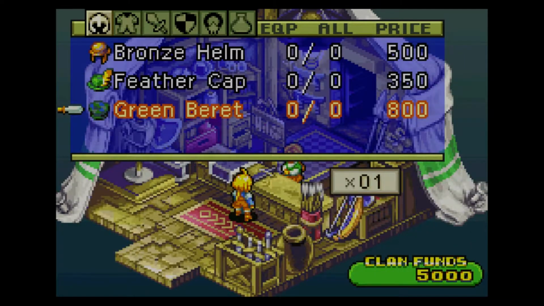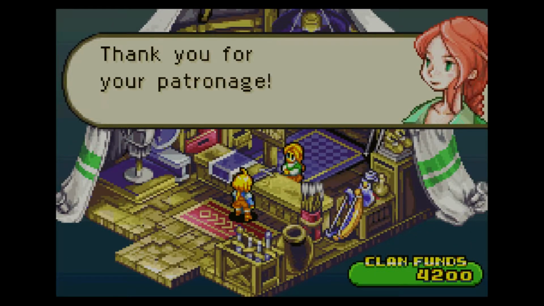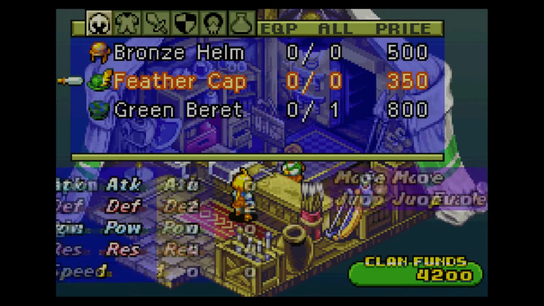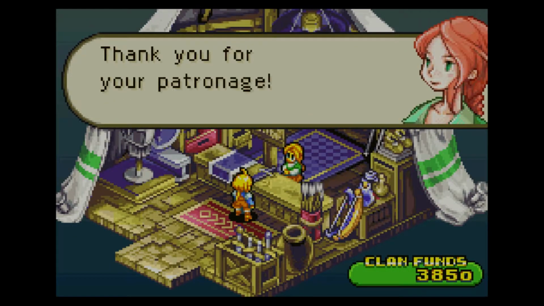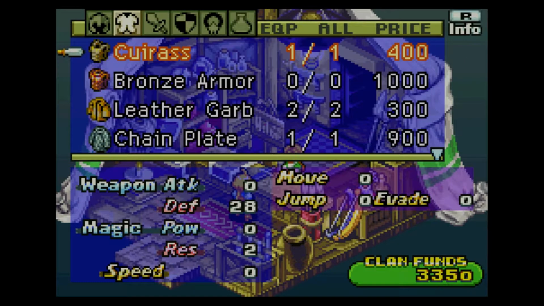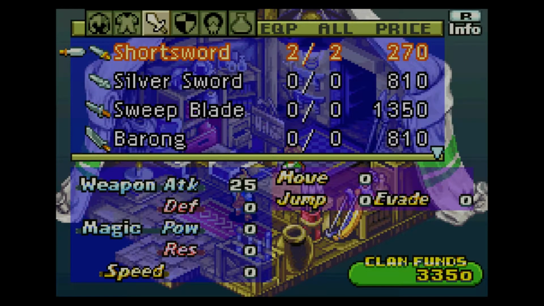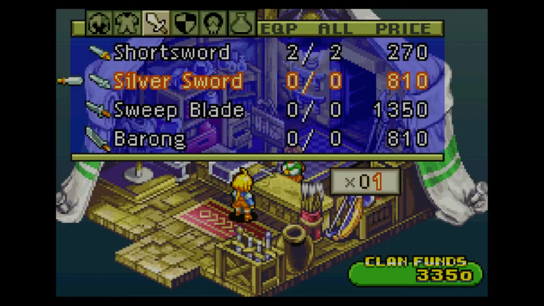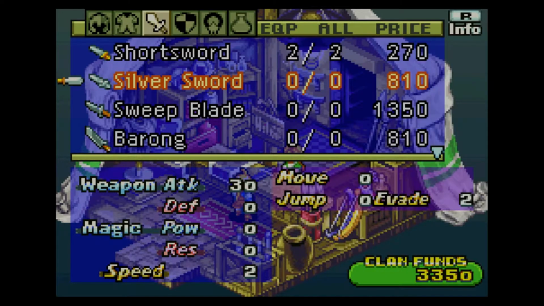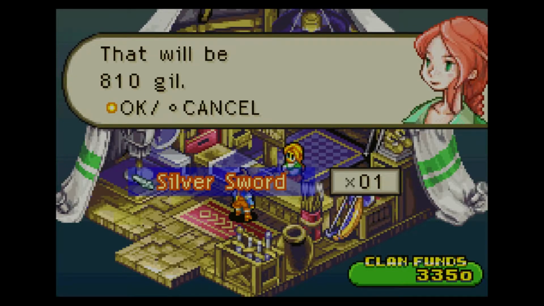We could always go with one of those. From what I saw, we have an archer in the clan. Let's keep on getting some stuff here, but let's not go too crazy because we do need clan funds for other things here. We should also probably get one of these here. It'll help out immensely.